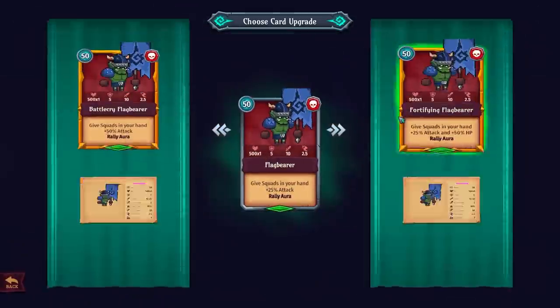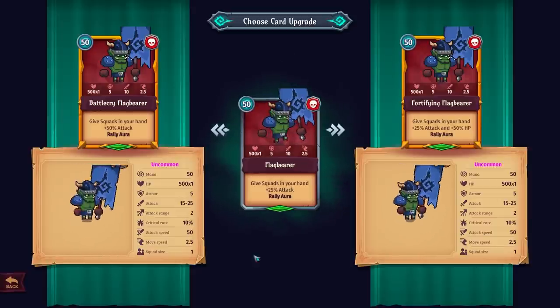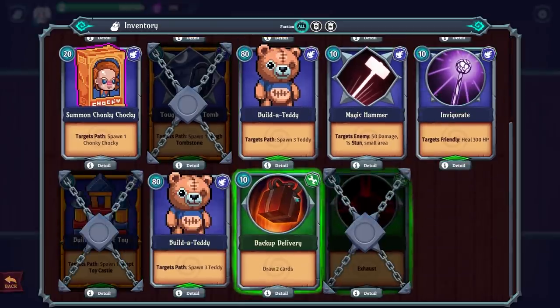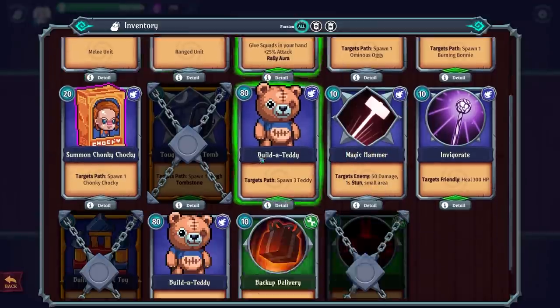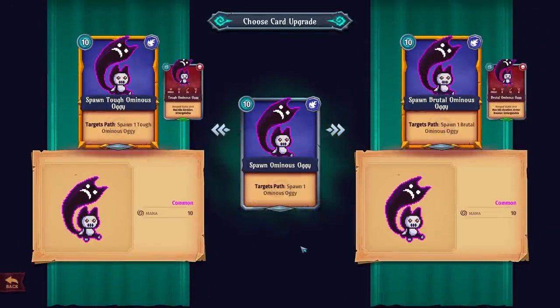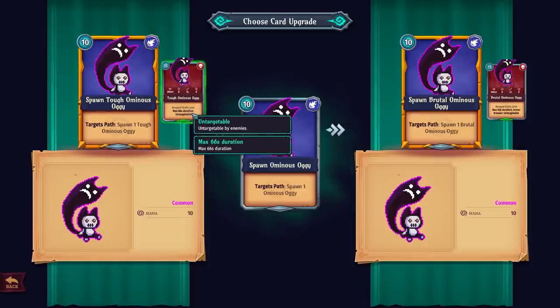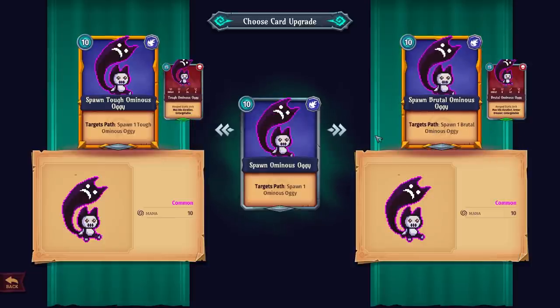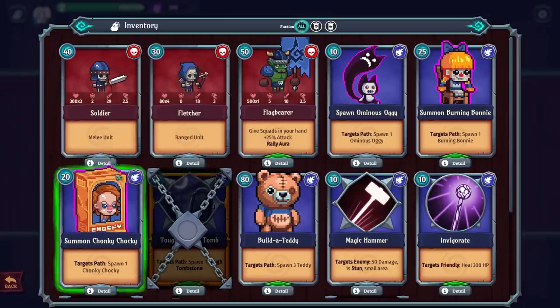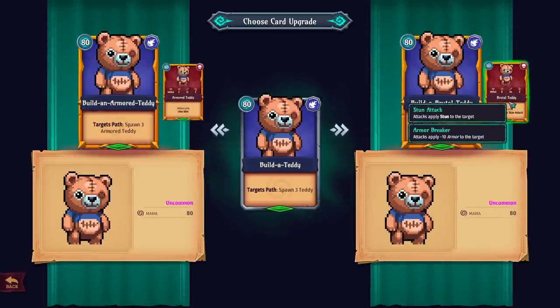Okay, and what do we upgrade? Well, I could upgrade this boy. Not actually that useful, because unfortunately I don't have a whole lot of squads in my hand. I still haven't used the toy castle, have I? So do I want a tough... Oh. Tough, ominous Augie. Cannot be attacked. Or there's the brutal one. Oh, they're both untargetable. That's an option. Otherwise, we go for the brutal build of teddies.